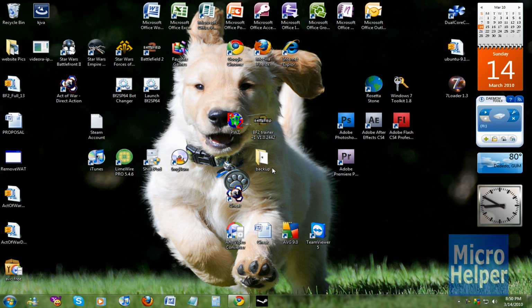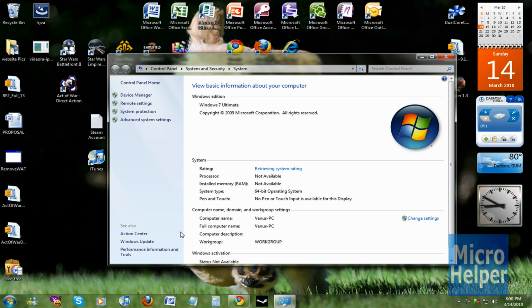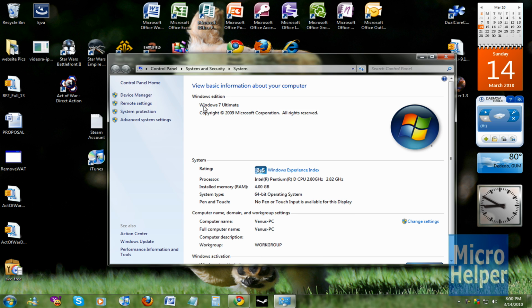Alright, another tutorial for Windows 7. This is pretty much very easy because I did this on Windows Vista in my old videos. This has been around YouTube and I'm sure all of you Windows users know this. So I will show you in this tutorial how to make a partition on Windows 7, which is the new OS by Microsoft. So by the time you watch this, it might not be a new OS.